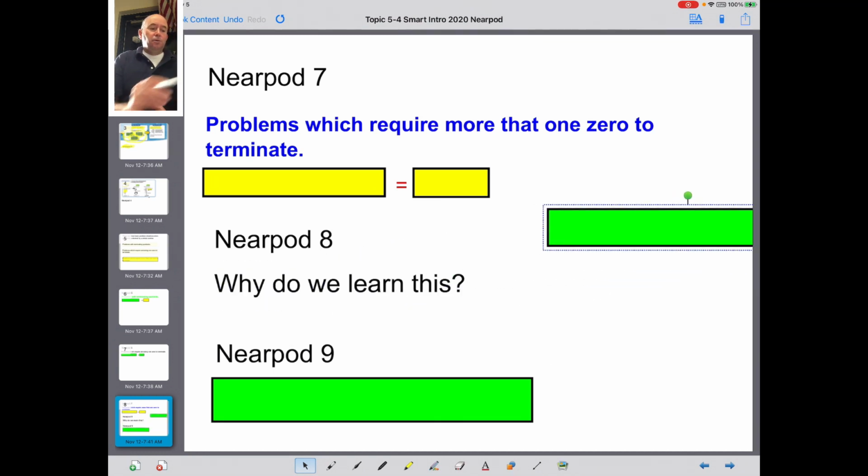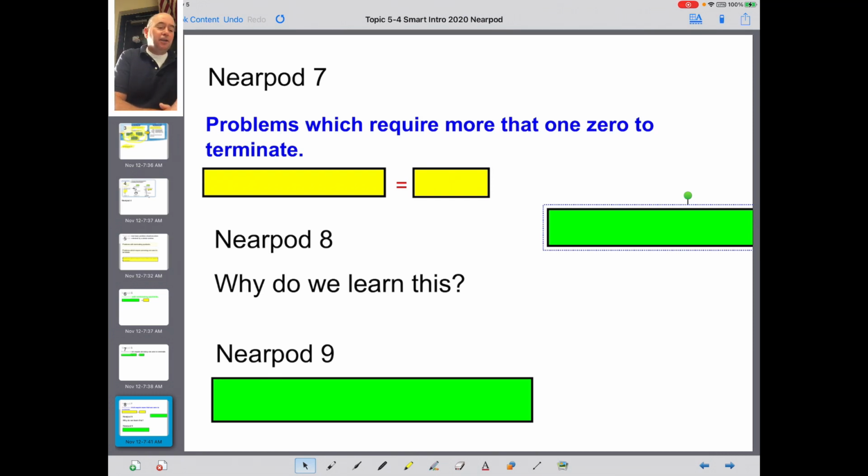What? Why do we learn this? Ooh, that's a good question, Chris. Why do we learn this? We learn this because math is a part of life, right? And this is just problem solving. Even if they never use the actual calculations, they realize that math is a problem solving process that teaches you how to think. Doesn't teach you how to talk, but it does teach you how to think, okay?